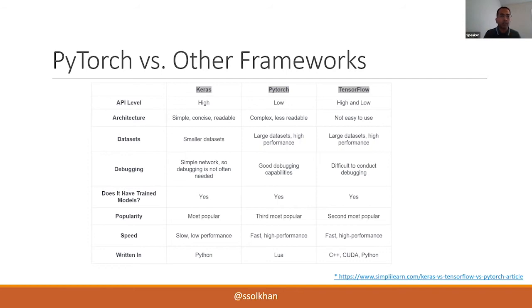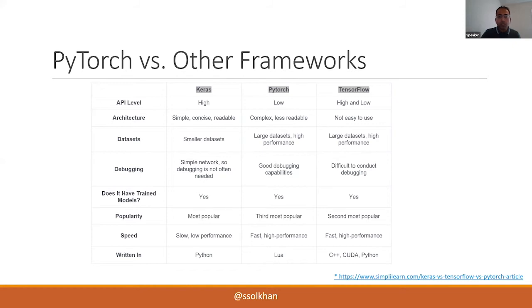So I really like this table because it tells you where PyTorch fits with respect to all the other popular frameworks. It's going to evolve, and as we are seeing in the last couple of years, most of the frameworks adopt the best practices and the most liked features of the other frameworks. Within probably 6 months to a year, other frameworks catch up. TensorFlow now has the dynamic graph feature. Earlier it was a static graph, but now it has the dynamic graph also.